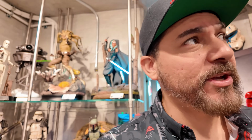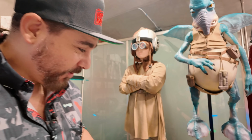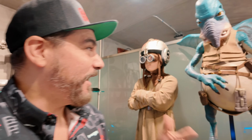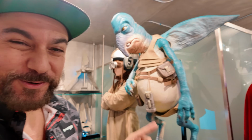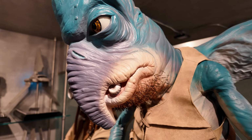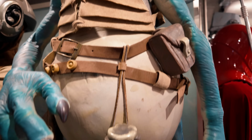I haven't even walked away from the front area, but one of the things I really like about the way the display is of this place is that you have everything spaced out very nicely, so it doesn't look like it's overcrowding or becoming cluttered. In between, you have a mix of different types of things. You have the helmets, what I showed you a second ago, and the quarter scale statues. But then you have these life-size pieces that are placed strategically around, and they just enhance the way everything looks. I really like that. Look at this Watto, man. This is cool. I've seen this before, but I've never seen it in a collection room. I love it. Look at this Imperial Guard. What?